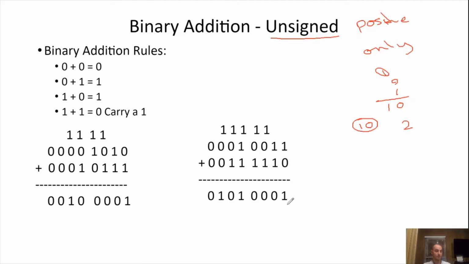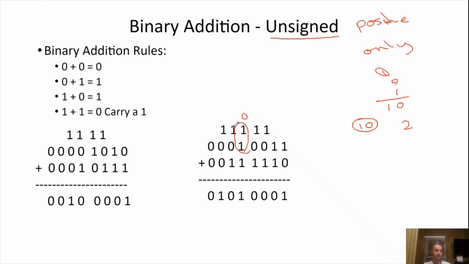1 plus 0 is 1. 1 plus 1, 0, carry a 1. 2 1s, we get a 0, 1. Same thing is repeating again. Here we have 3 1s. So 2 of these, so let's say these 2, gonna be 1, 0. So this is gonna be a 0, and we carry the 1. So that 1 here is from 2 of them. And then we have 0 and 1, and that's gonna be a 1.